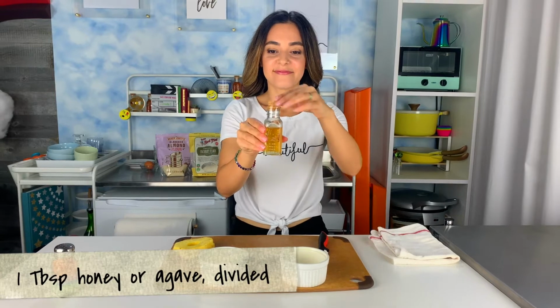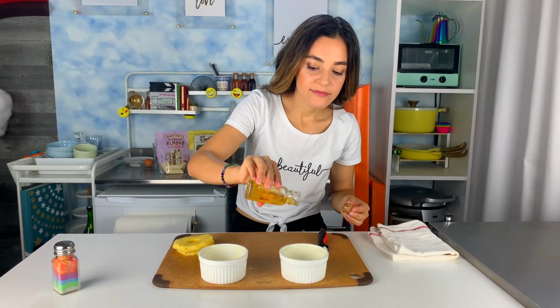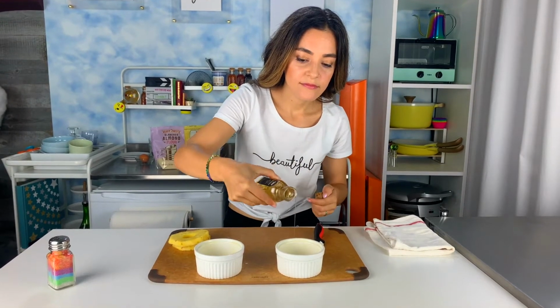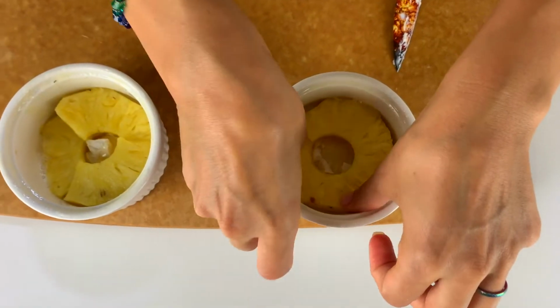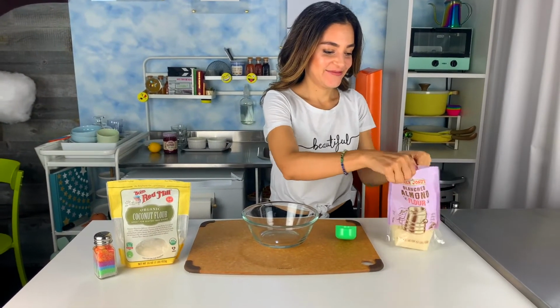Then add half a tablespoon of honey to each ramekin. In order to make this recipe strict vegan and to cut down on the sugar, swap the honey for agave nectar. Place 1 pineapple slice in the bottom of each ramekin and press it down firmly until it lays flat on the bottom. In a small bowl, mix together your choice of baking flours.